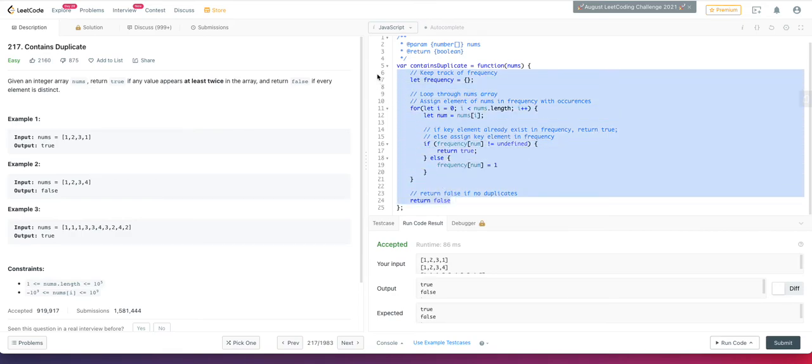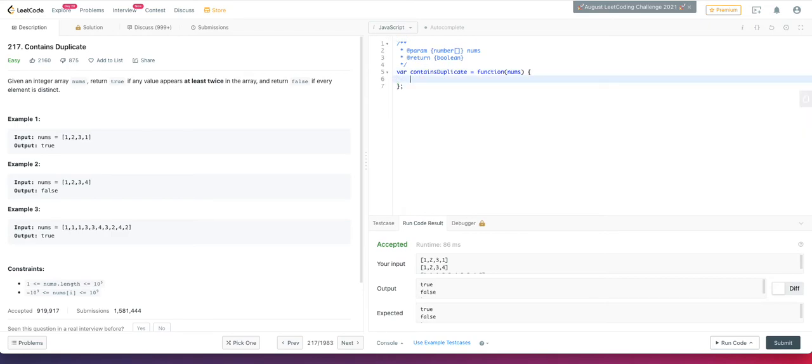We can get rid of all of this and create a set. The good thing about the set is you can get the size of the set, and if the size of the set does not equal the nums length, that means that there are duplicates because they don't appear in the set.